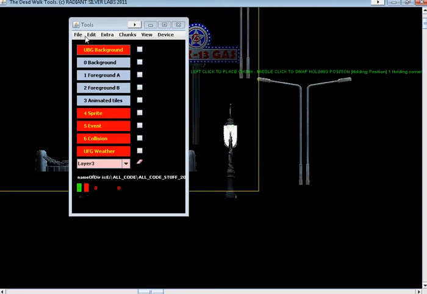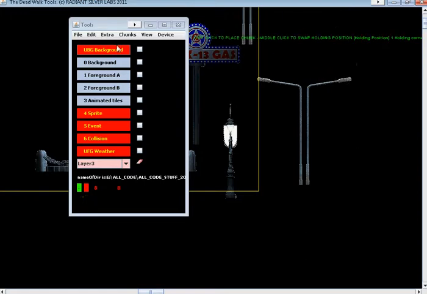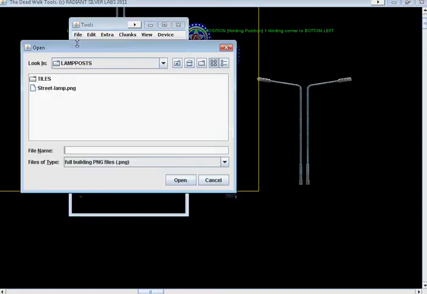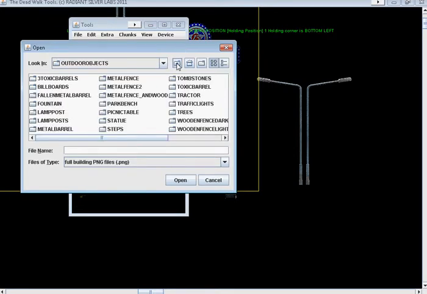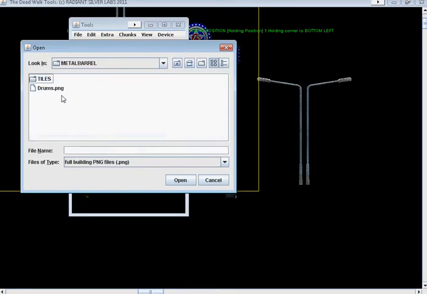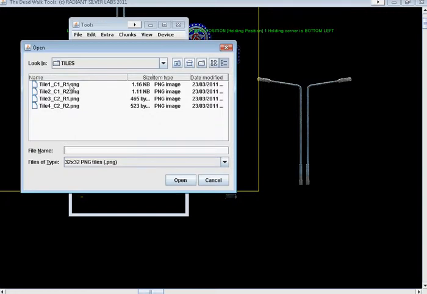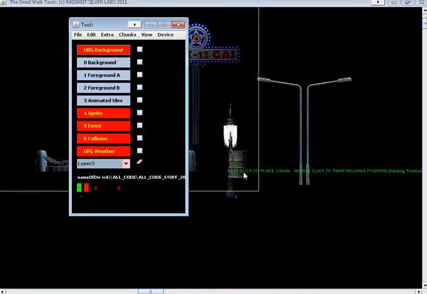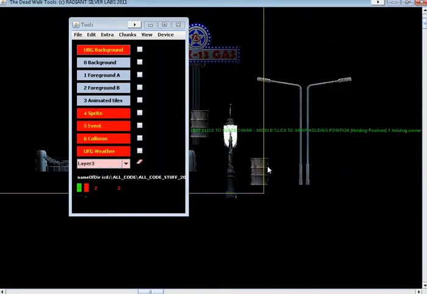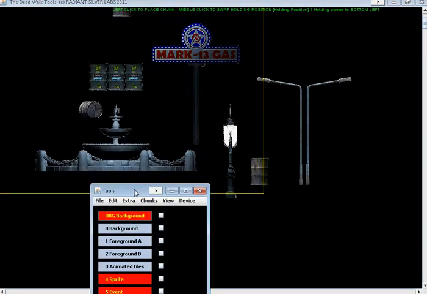And also, every image has to be divisible by 32. The lampposts weren't. I had to adjust that in Photoshop to make it 1 pixel wider or something. So we need to make sure they're all divisible, so I don't have to waste time doing that. Metal barrel. Have we done this? Metal barrel there. That's got the white on it. As you can see, it's got white there, there.